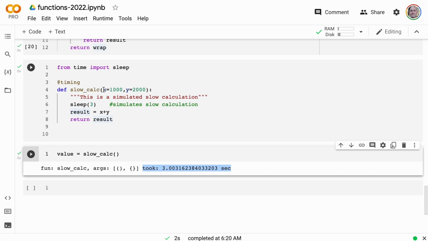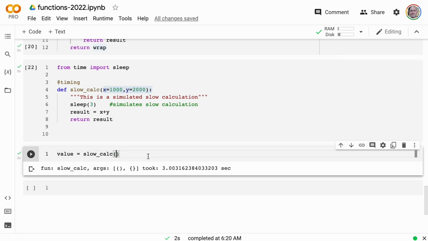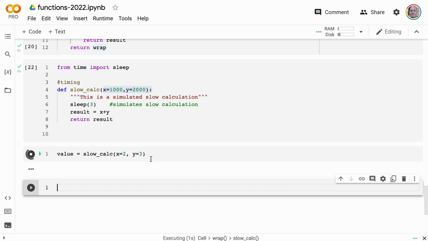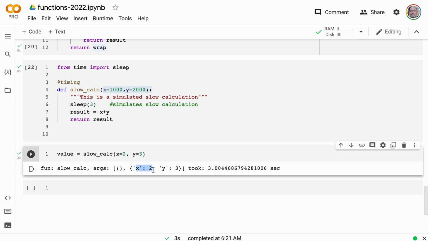Now, the reason no arguments were passed in is that we had the default value. So if I change it and I say x is equal to 2 and y is equal to 3, and I run it again, then it'll show those calculations. There you go. x is equal to 2, y is equal to 3.